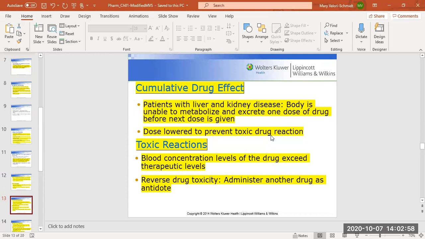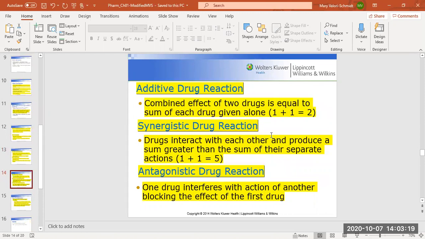And so those drugs, we will talk about them as we move through the different medications, but you need to know vancomycin, theophylline, digoxin, phenytoin, carbamazepine, and warfarin, okay? And heparin and mag sulfate. Those drugs all have therapeutic levels and they all have antidotes, okay? So we'll talk about that later on. Then we have additive, synergistic, and antagonistic.